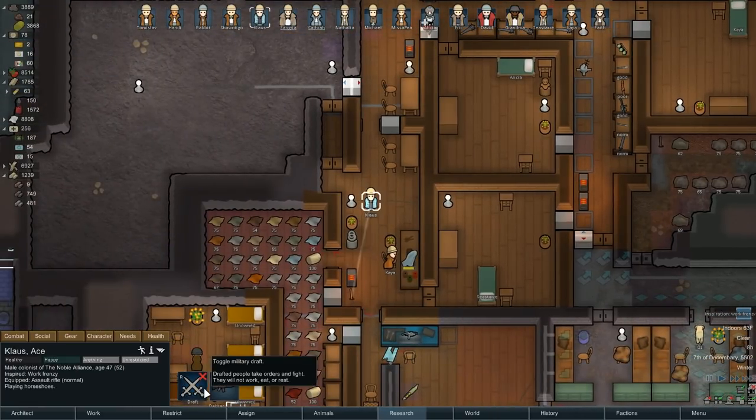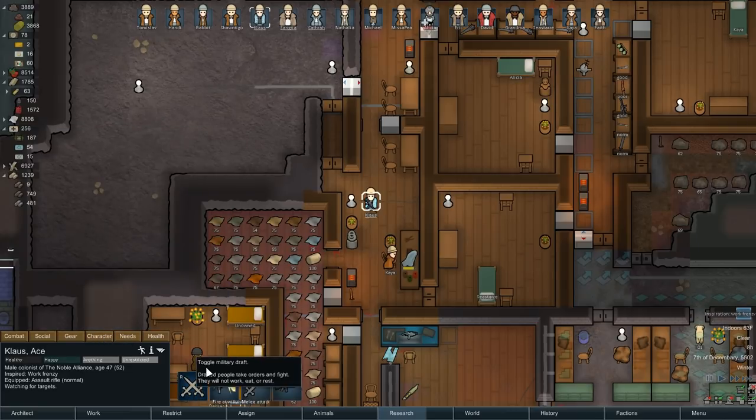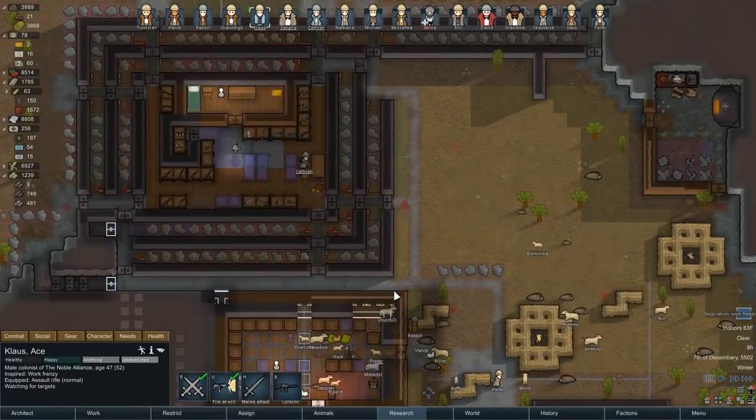Klaus, you were playing horseshoes. Needs, your joy is bad, but you've just got married. You still got your plus 50, so we're going to use you anyway. So you are going to draft. Your food was decent enough for what we've got going on. Let's get you out of turret range in case this comes in fast and get you to where? With turrets going on, I can't use this.